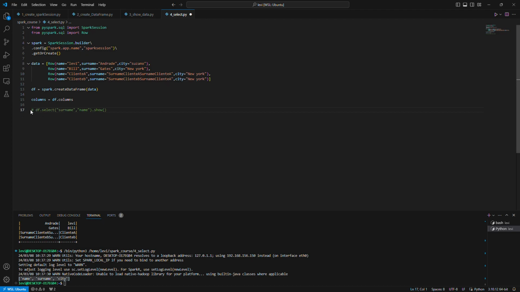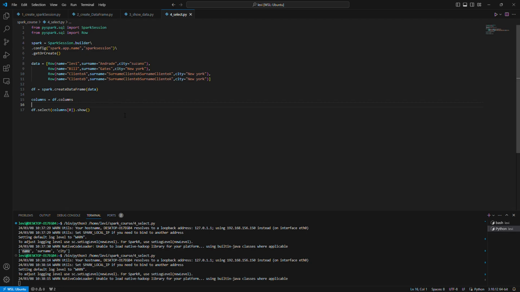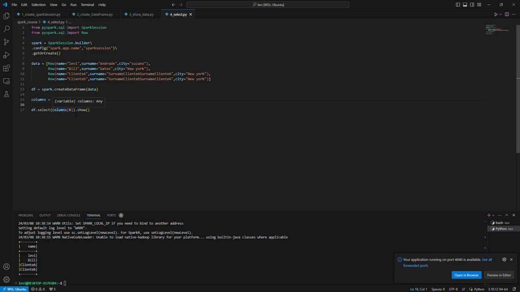This information is a list, and when we are running a select, we are passing the list's items to call them one by one. And you can also put the columns here and iterate through it. Let's say taking the first item of the list. Okay, just run it like that. It's going to work as well. I'm just taking the first. Okay, take the last one.